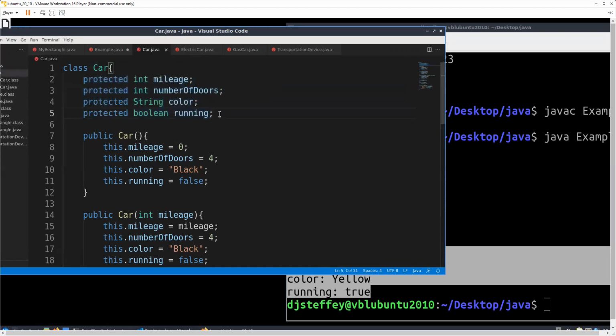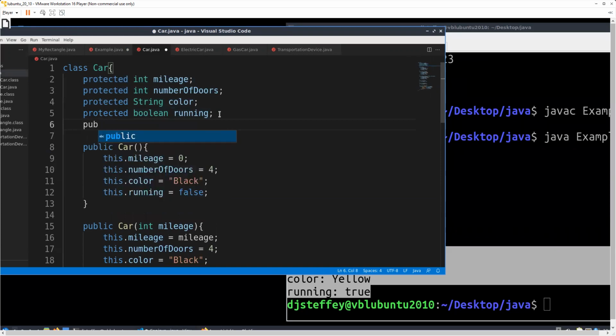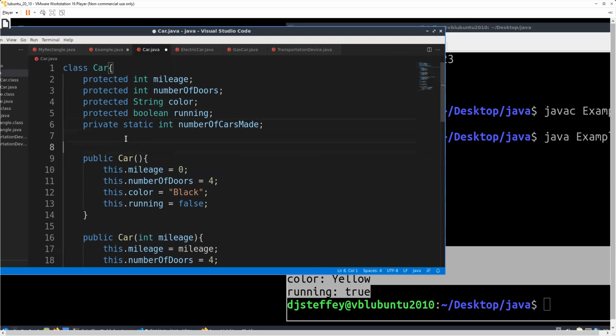Now oppose that if we have something static. Let's just make it public for easy access. Actually, no, we'll still make it private. Let's say we have the keyword static, and I'll show you what it means. Say it's an integer, number of cars made, right? Then let's have a method, also marked static, that returns an int, and it's called getNumberOfCarsMade.